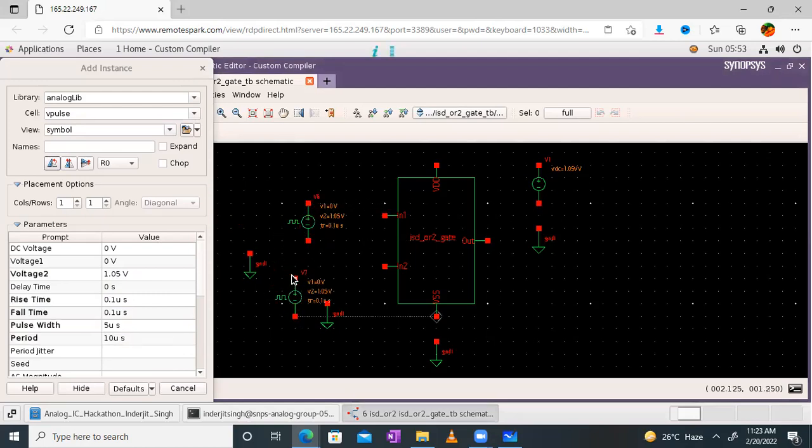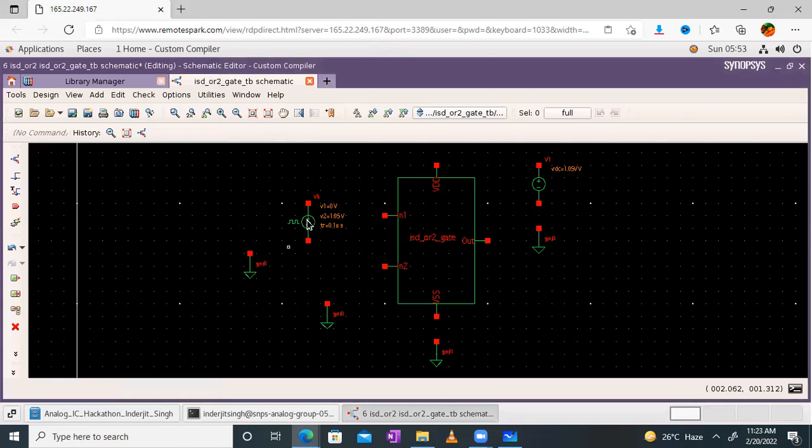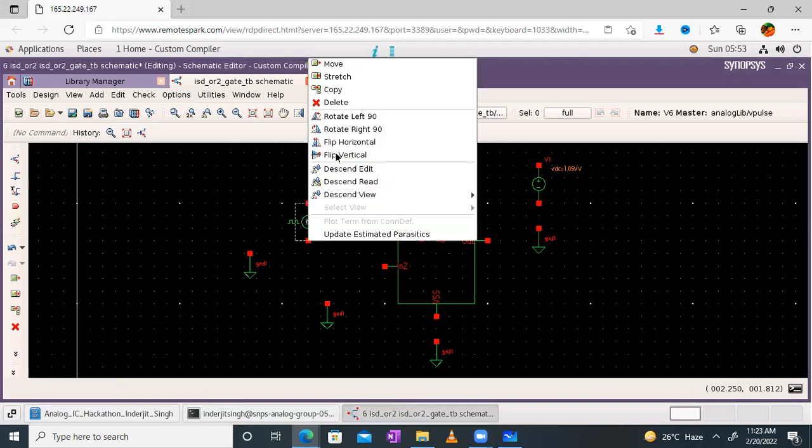Okay, so this pulse I will be adding it over here. Okay, next I want to add another pulse, but here the voltage will be slightly different, so I'll be doing that later. But first, let me deal with this pulse over here, which is connected. So I right click over here and rotate right.